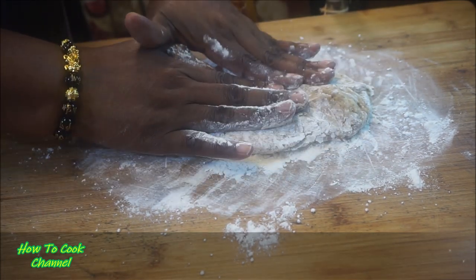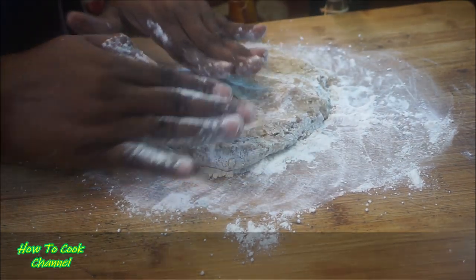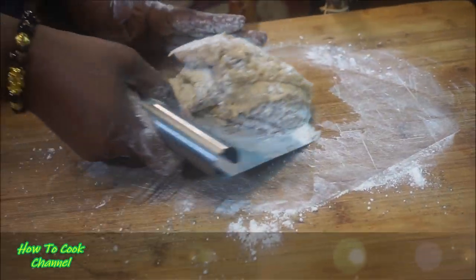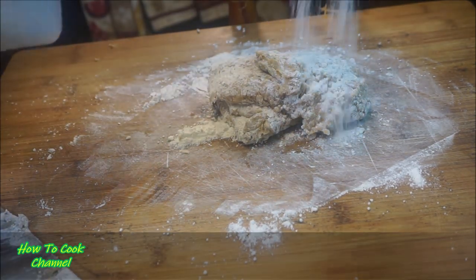So just go ahead and do that, and you should give this about 10 minutes of kneading time, just like if you were making bread. Okay, same way, nothing different. Just go ahead and make sure that it's definitely not sticking to your countertop, for sure.